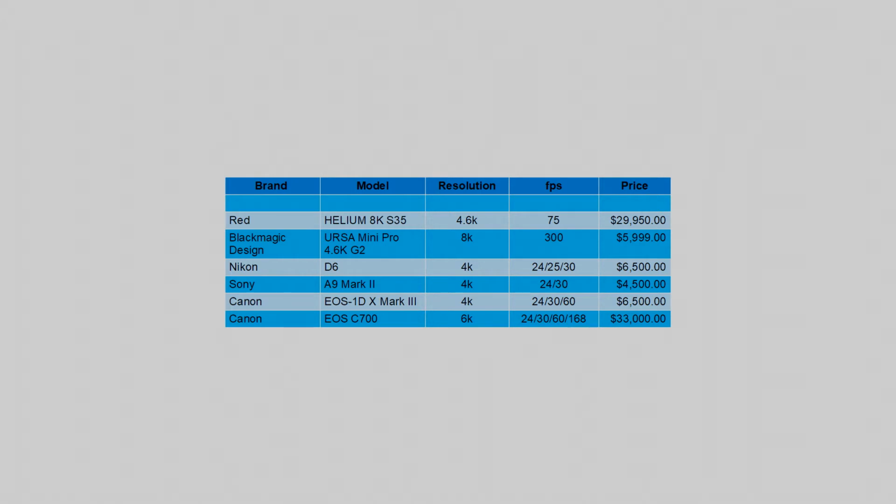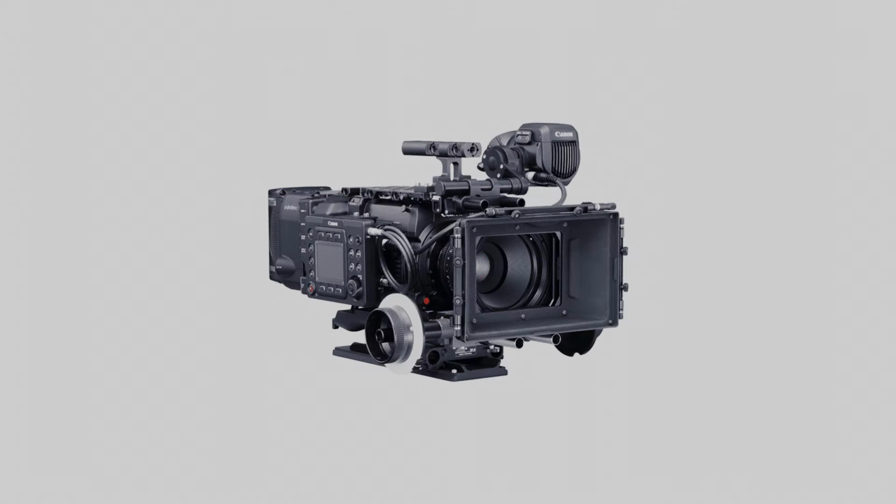To be fair, this is not a DSLR that fits in your hands. This is a huge camera that you're only going to find on a movie or TV production. And the reason I put it on this list was I think this was the model that was being used when I was last on set. And yes, oh boy, she is just oozing with power.